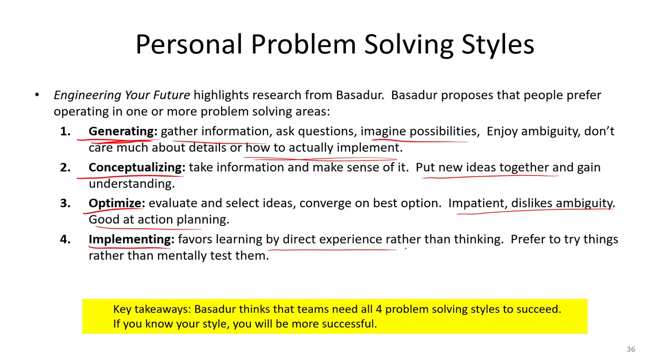So the idea is that you may tend to prefer one or more of these styles, but teams generally need all four of these styles to be successful. So if you try to recognize your own preferred style and find others to work with who have different styles, you may be more successful.